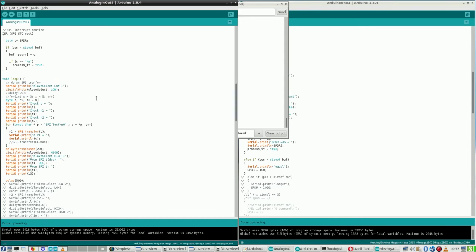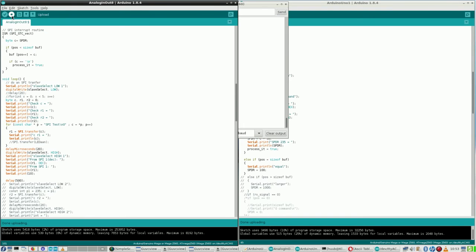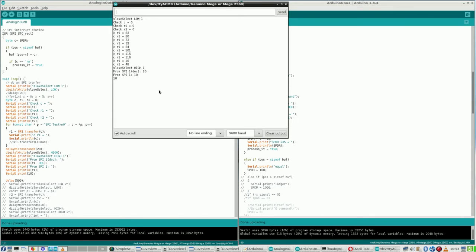Well, all I can do is compile, upload, done. No, just 10. Print line. It prints just 10, and nothing else.